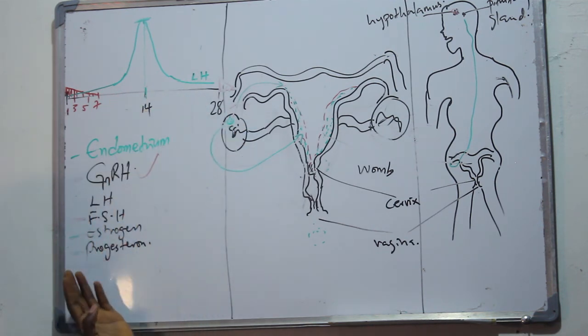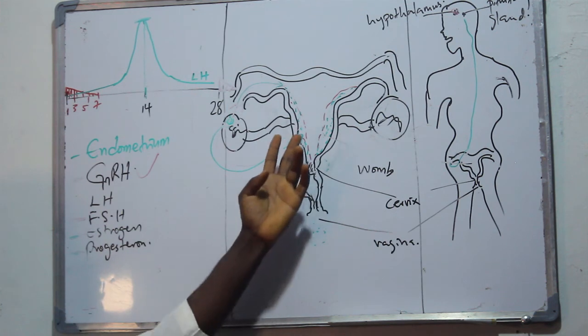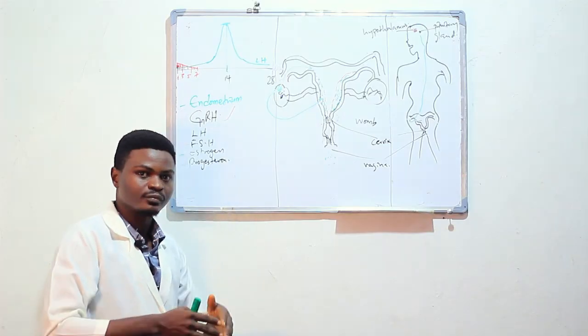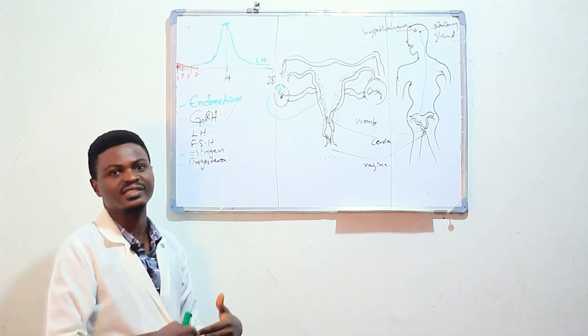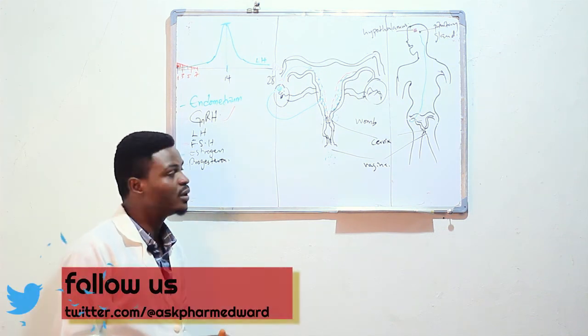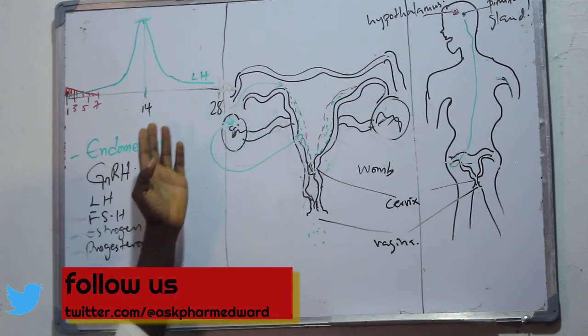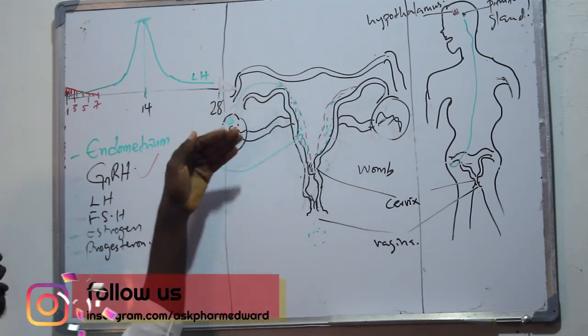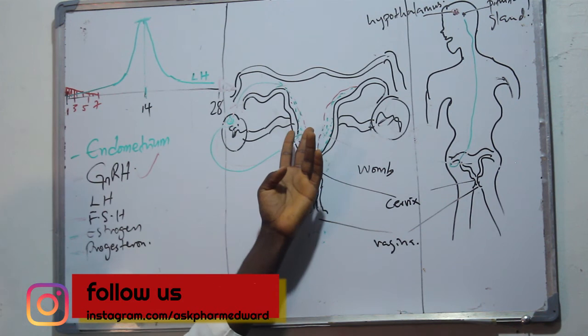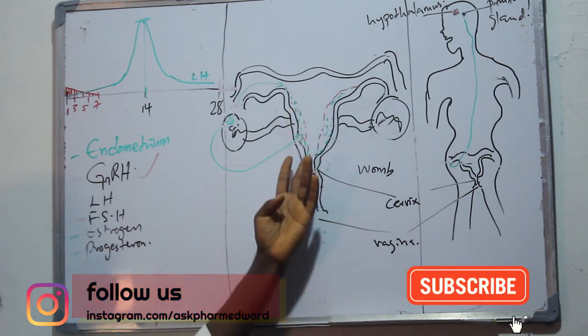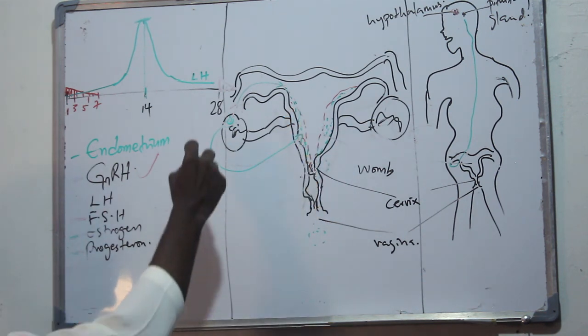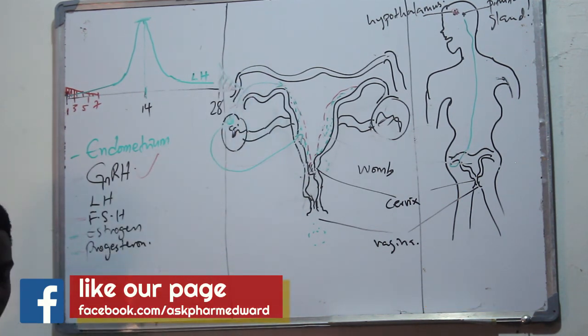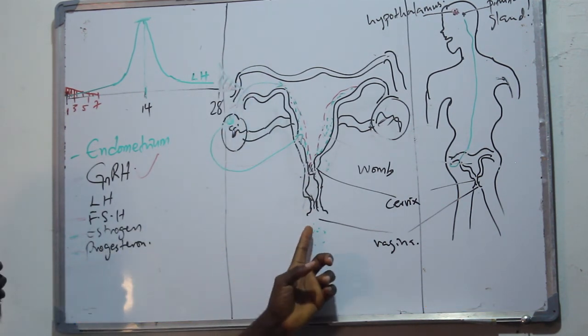Towards the second half, getting to the 28th day of the cycle, the levels of progesterone and estrogen begin to drop. The endometrium loses its consistency. It's just like when you don't have guards in your house and your house gets invaded and burnt down. That is exactly what happens. As the levels of estrogen and progesterone drop because there had been no conception, the once firmly maintained endometrium will begin to shed off again, and we have another cycle which begins. You begin to see blood.